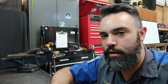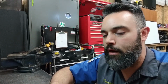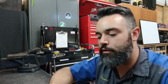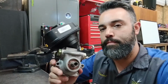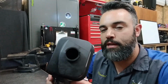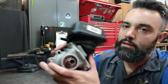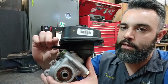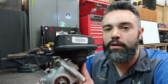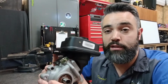All of that work on the fluid, all that force acting on the fluid and under pressure is going to increase the temperature of the fluid. Depending on the system in the vehicle, a power steering system may include an oil cooler and possibly a filter. On this pump body, the fluid reservoir is this black plastic piece on top. There's a filter screen inside, and you'll notice a little hose connector right here. This just has a barb on the end of it, and a hose fits over it, and a hose clamp fastens it to the reservoir. That is the return line.